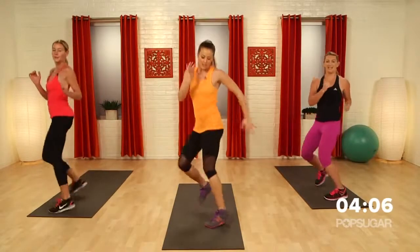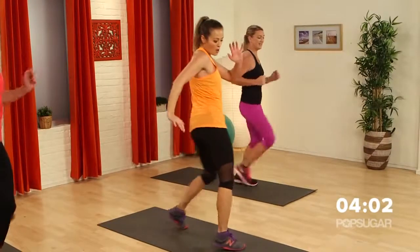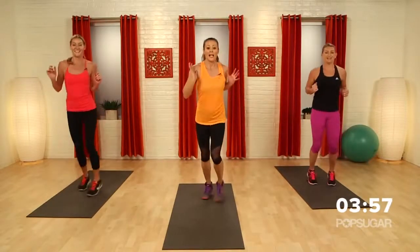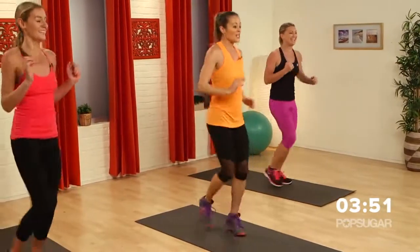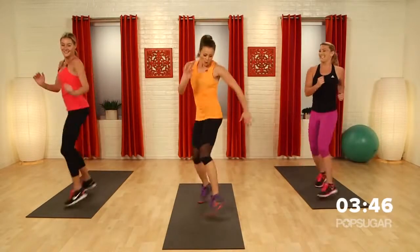1, back, 2, back, 3, back. There's a couple little steps in the middle, okay? You guys can go with us here. You don't have to run it. Turn the hips. Think about the shoulders square. You're working that core. Slim that waistline. Good. This little exercise the football players do down the field to warm up their torso.